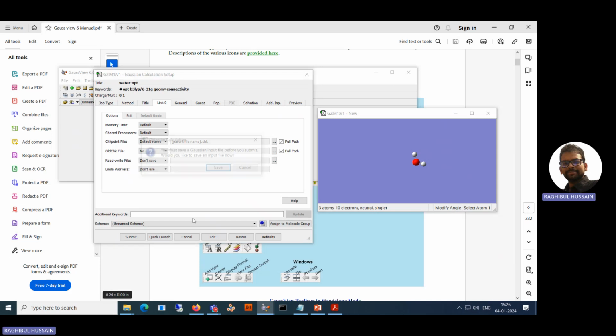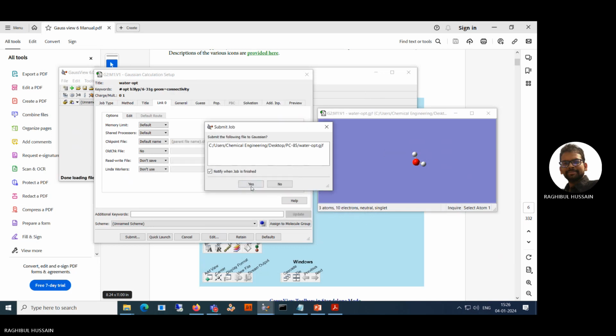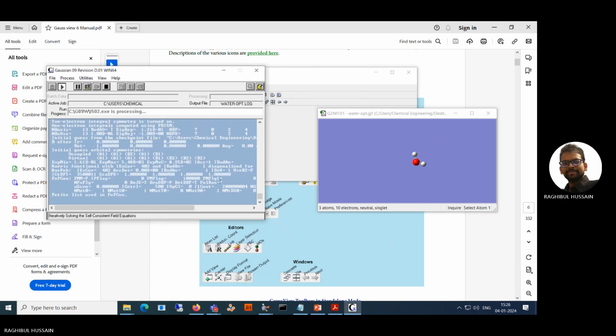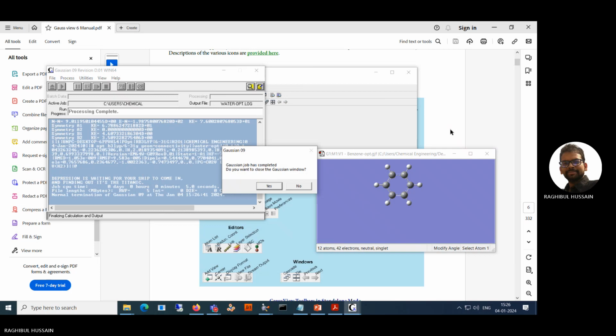You can submit this calculation as well, or you can close the input water molecule that you have modified.